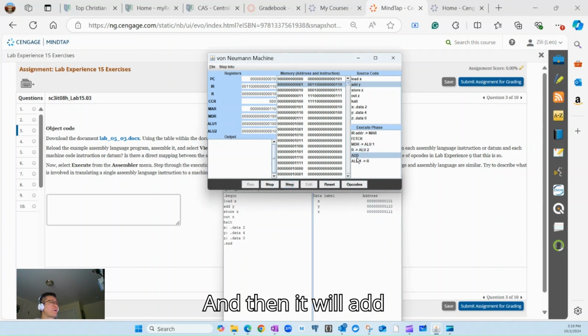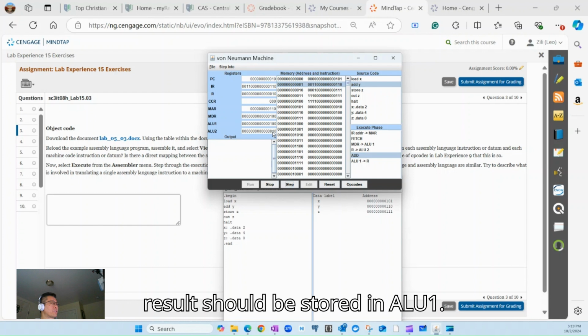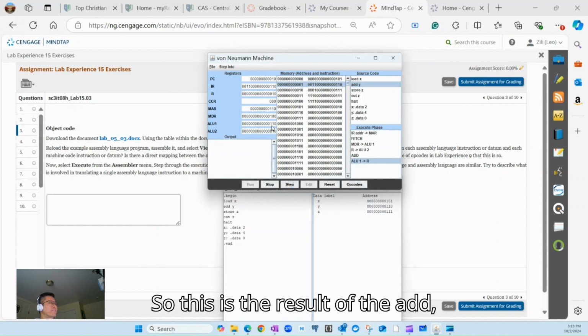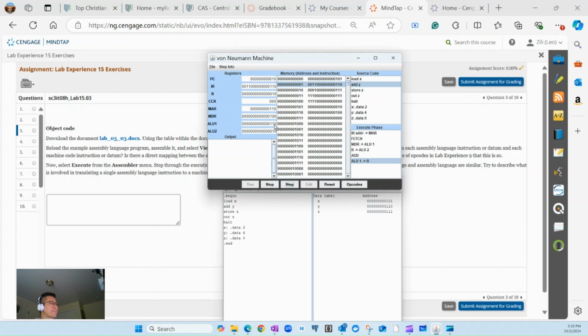And then it will add the content in ALU1 and ALU2, and the result should be stored in ALU1. Click, right? So this is the result of the addition.